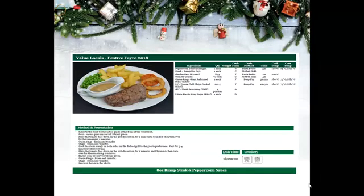Rump steak and peppercorn sauce. This is served with onion rings, 2 onion rings of tomato, chips, peppercorn sauce, and peas. But obviously, the main part of this dish is the steak. So it's really important that we cook it to the customer's request. Make sure that we're seasoning before grilling, and also following your steak guidelines. Are you resting it before you put it onto the plate? So following these guidelines really helps you get a good quality piece of steak out to the customer.